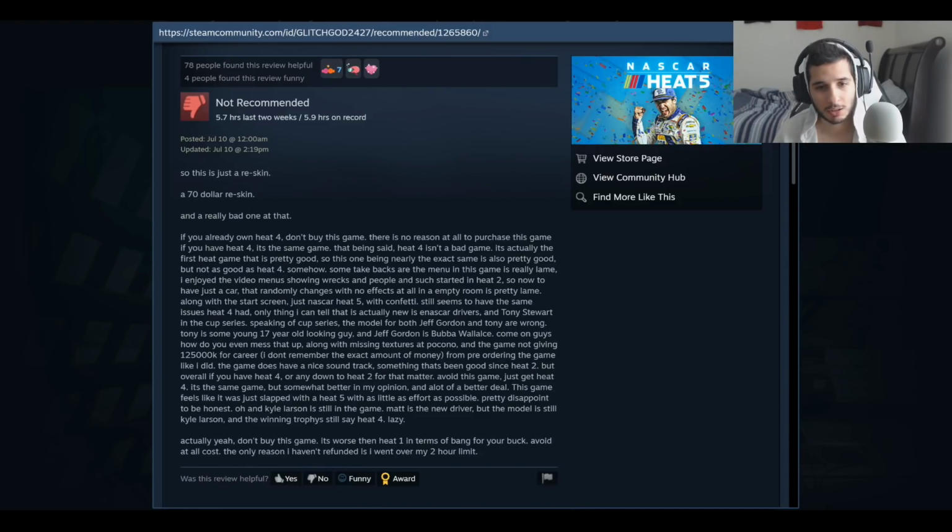Randomly changing, no effects. Along with the start screen, just NASCAR E5 with confetti still seems to have the same issues Heat 4 had. Only thing I can tell that is actually new is the eNASCAR drivers, Tony Stewart. Speaking of the Cup Series, the model for Gordon and Anthony is wrong. Tony is some young 17-year-old looking guy. And Jeff Gordon is Bubba Wallace. What? I have to go look at that. That's weird. Missing textures at Pocono, the game not giving 1 point. Why'd you put a K at the end? Because I was thinking that's 125,000. 1.25 million for career. I got that for career, so I don't know why that happened there.